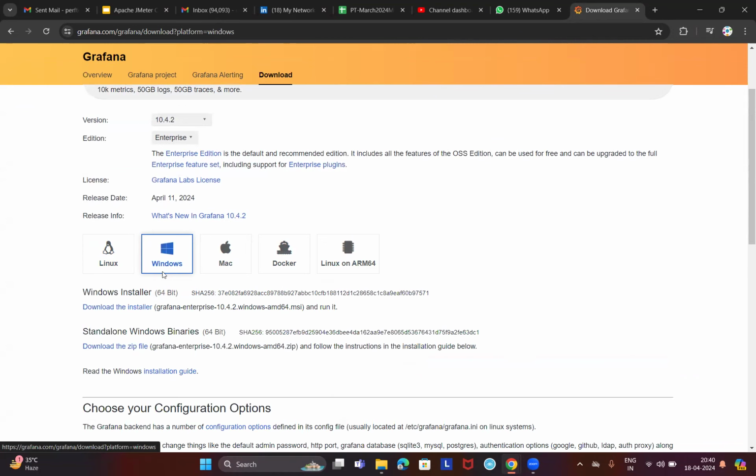That's why I selected Windows, and you choose your operating system as per your requirement. Now you can either download the installer or download the zip file. Anything is fine. The difference is, if you download a zip file, obviously you need to extract it. But if you download the installer, you need not extract it again separately, right? So anything is fine. It's your choice depending on your network speed. I'm directly downloading the installer file because I believe I'm on a good connection.